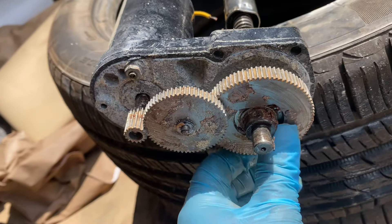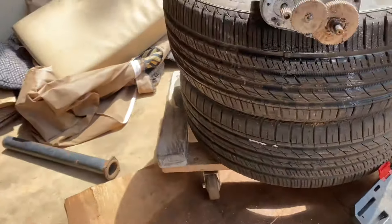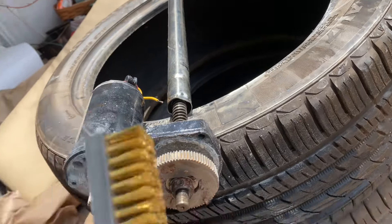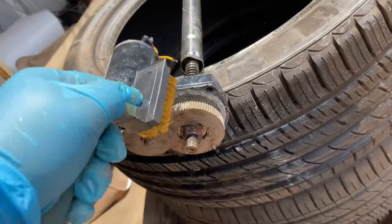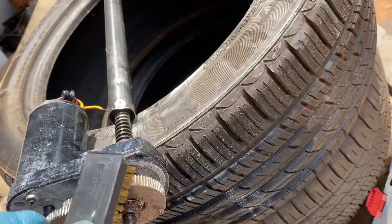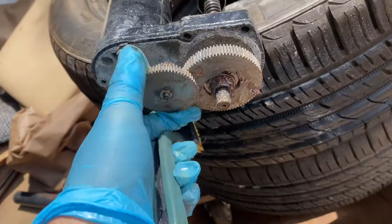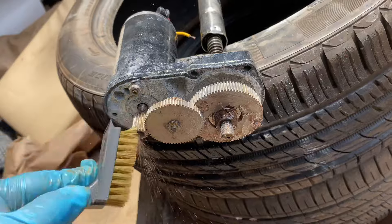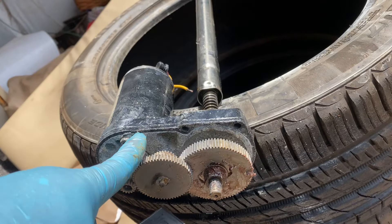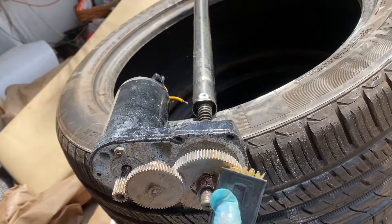Maybe because it had a bunch of grease in here. I'm about ready to put it back together — I already fired it up and the little motor turns and drives that screw gear. I just got this wire brush and I'm going to clean off these gears because it was causing it to hang up ever so slightly. This powder stuff, when it got wet, was creating a little bit of resistance. So I'm going to get this all cleaned up, put a bunch of grease back in, and seal it up with some silicone on the outside. Since I don't have the actual gasket, I'm going to use some automotive sealant like for an oil pan.